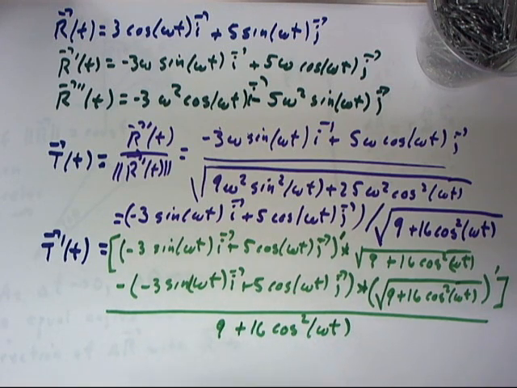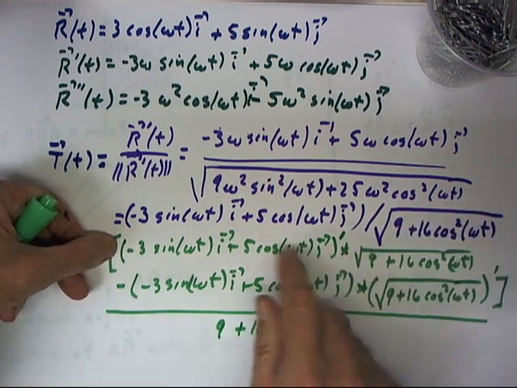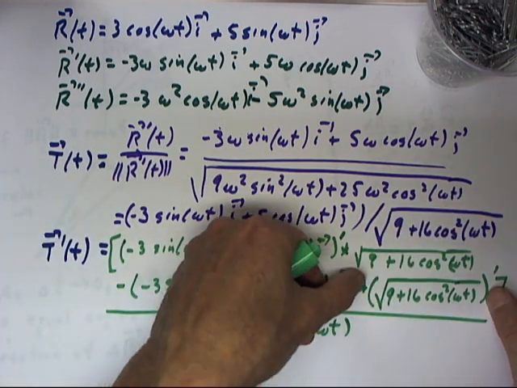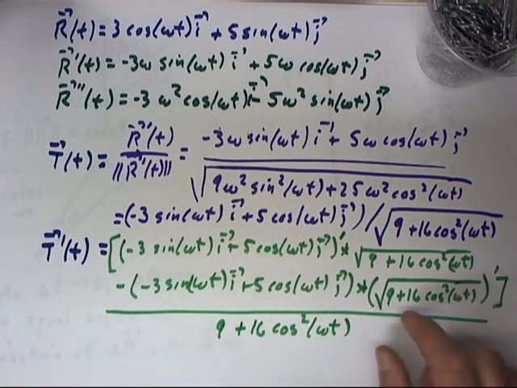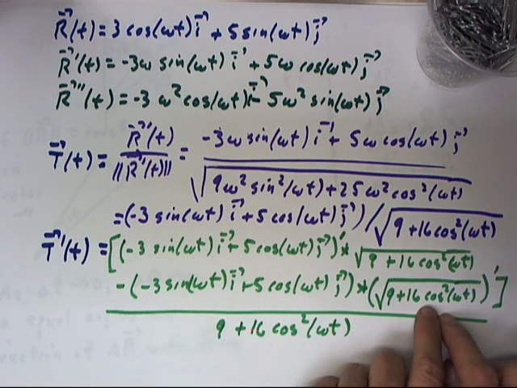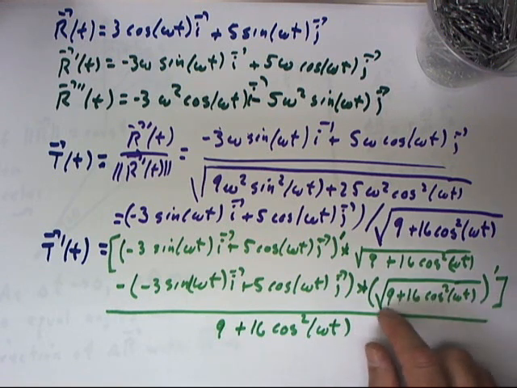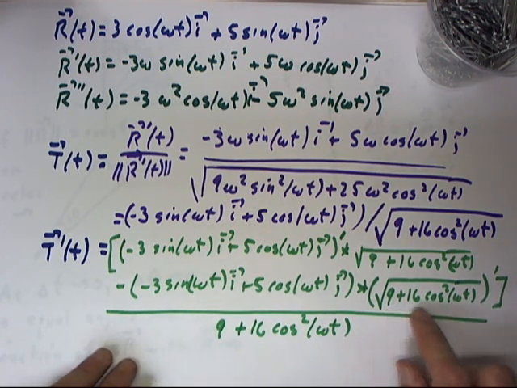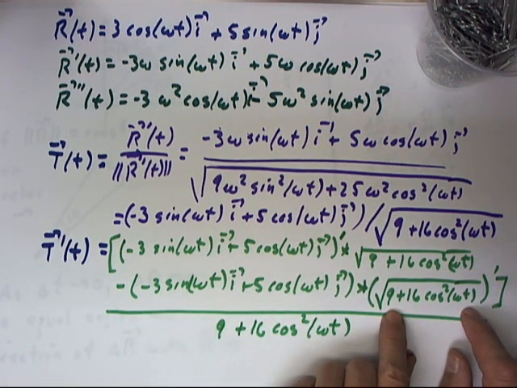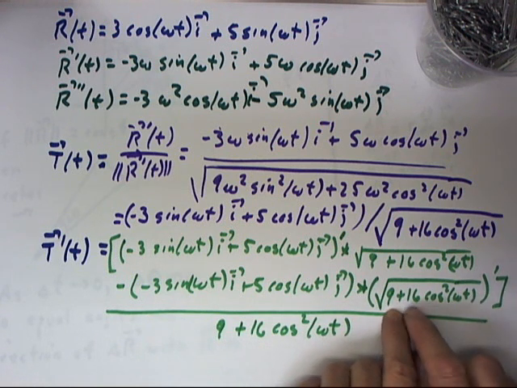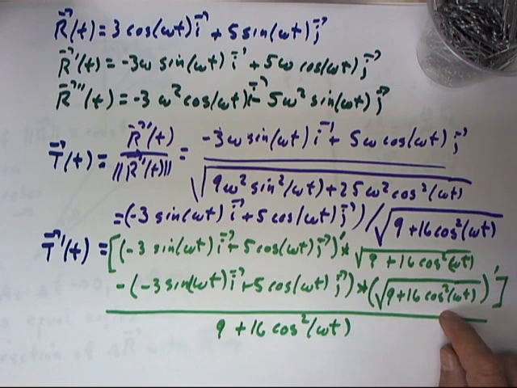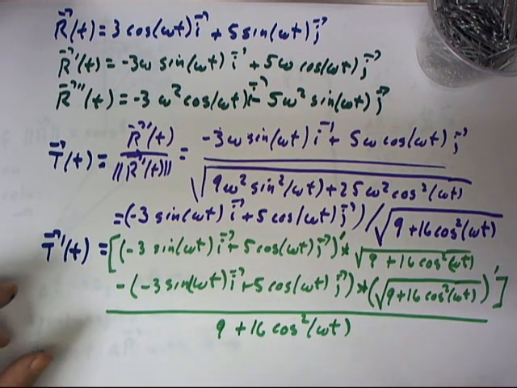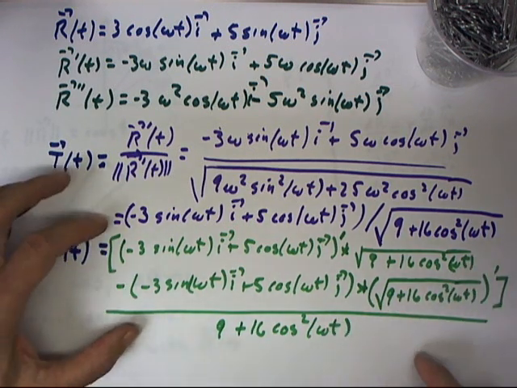Now we just have to take this derivative, which is an easy derivative, this derivative, which is going to involve a chain rule. It's the square root of a function in which one of the functions is itself a function of t, so we're going to have to apply the chain rule 3 times, but this is a fairly straightforward derivative. Even considering that, there's nothing really difficult in the process of taking this derivative. And we'll do that in a minute and see what we have.